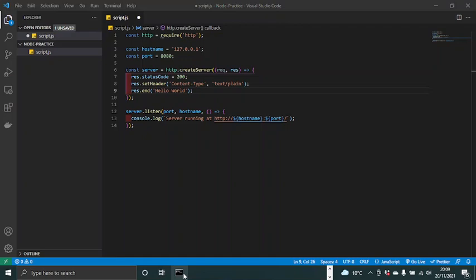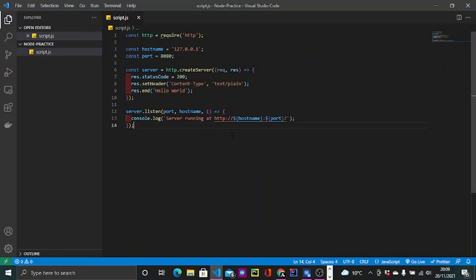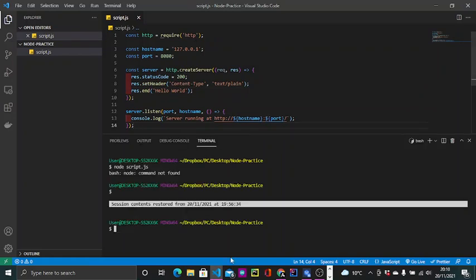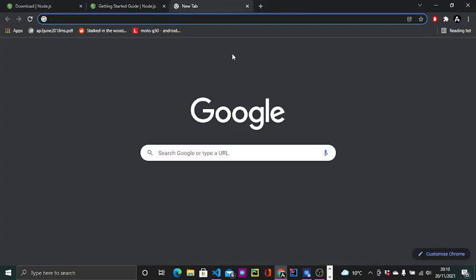And to run it, it's quite simple. I'm going back into the command prompt here, though you can do this in the terminal inside VS Code as well. If you don't feel like navigating to the file, you can just type in node script.js. Just go into a command prompt, node script.js. And you can see now that it's printed server running at http://127.0.0.1:8080. So if we copy this link here, go back onto Chrome, paste it into the search bar and enter, we'll be brought here, which is hello world.